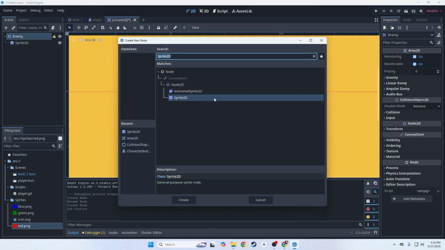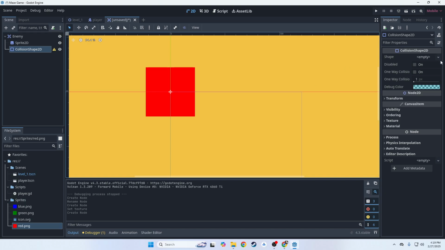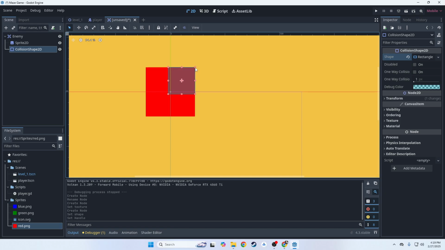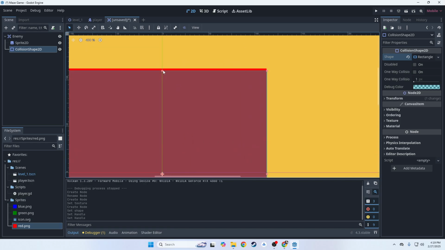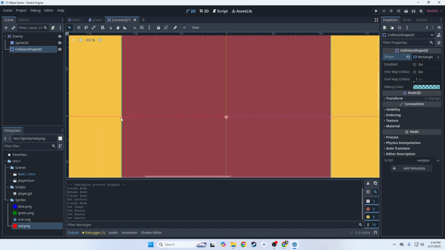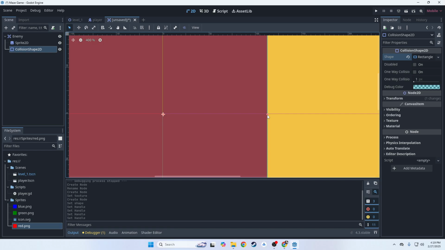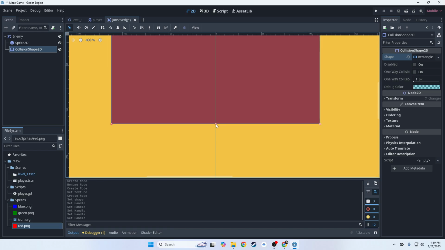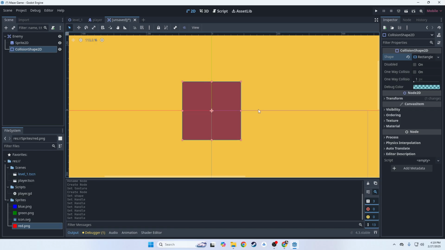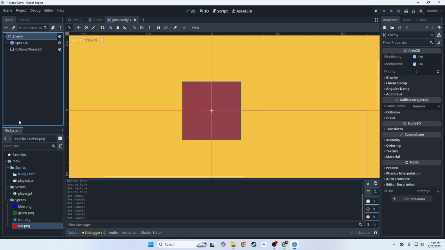Let's add my collider, my collision shape. Let's do a new rectangle shape and make it the size of my sprite. For this one, I want to make sure that the collider is pretty much exactly on the shape, because we're going to be resizing this shape in the level multiple times. We want to make sure the collider exactly matches up. Perfect. Now the last thing we need is a script. Just like with the player, we need a sprite, a collider, and a script. This script is going to be very, very basic.